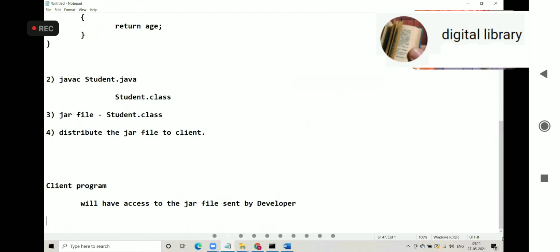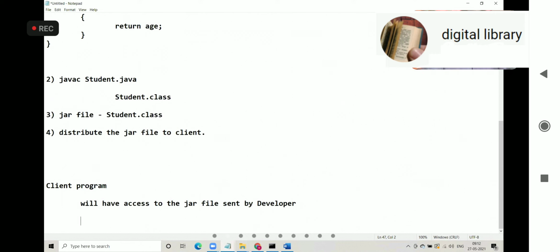Now think from the client's point of view. The client will say, okay, the developer has shared a jar file. In that jar file, I know a dot class file is there. But what is the class name?